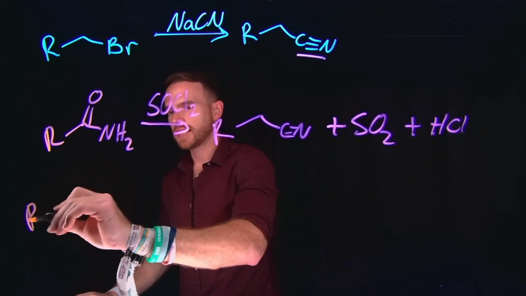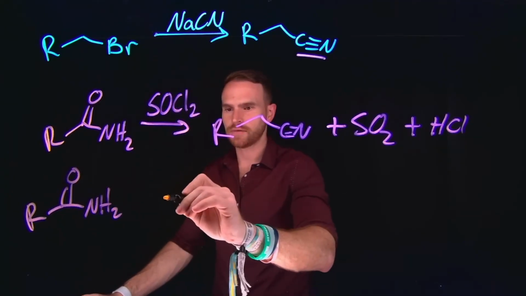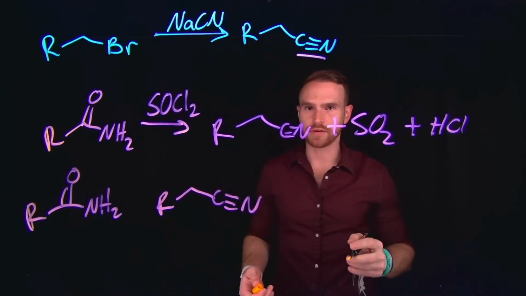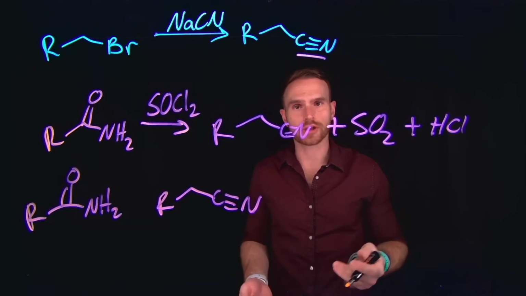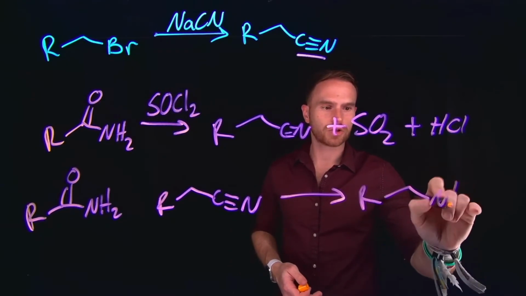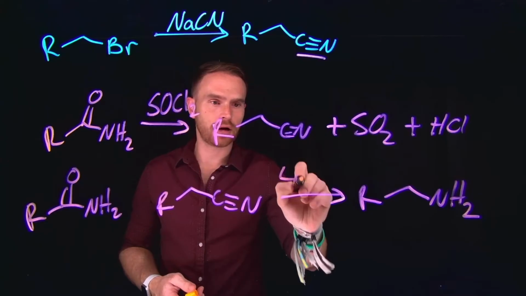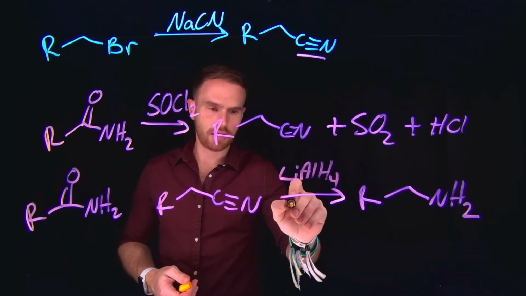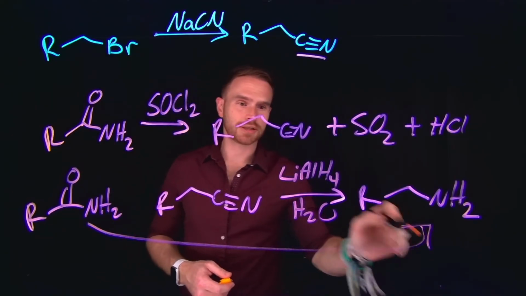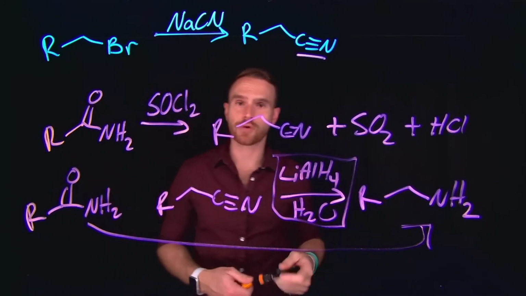Now, nitriles and amides are unique in that they really only undergo two different types of reactions. So they are the least reactive of the carboxylic acid derivatives, and therefore they typically only create one other type of functional group transformation, and that is going to be the creation of a primary amine. So a primary amine can be created from both of these. From nitriles, we just add lithium aluminum hydride in the presence of water to create our primary amine. And we use the exact same reagent for amides, and actually the lithium aluminum hydride can reduce this carbonyl oxygen to again create that primary amine.